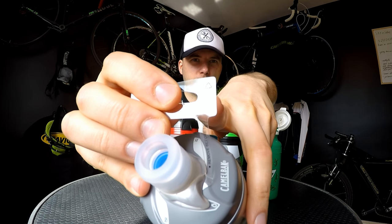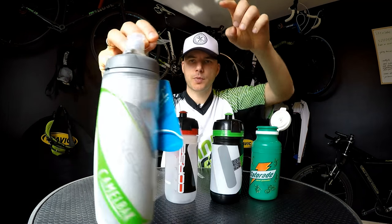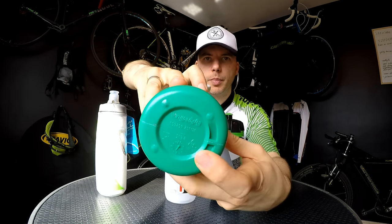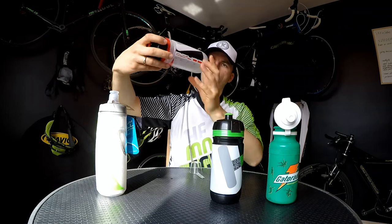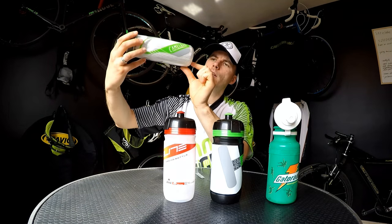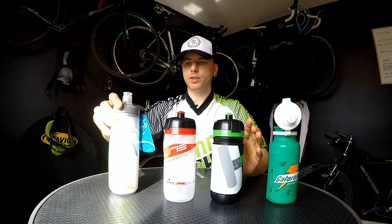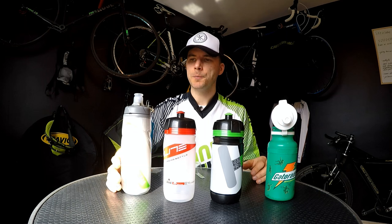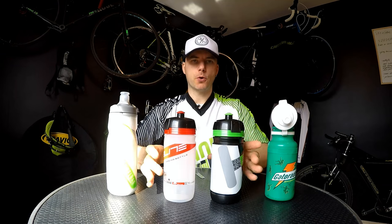Let's start with the first thing: the type of plastic used for your bottles. On any plastic bottle we can always find some symbols — a number inside a triangle made of arrows. We've got number one here, number four on the bottom of this bottle, the same number four on these bottles here, and number five on the bottom of this one. Number five is the most safe plastic — it probably has the least impact on our body and hormones. Number four means it's kind of safe and can be reused.